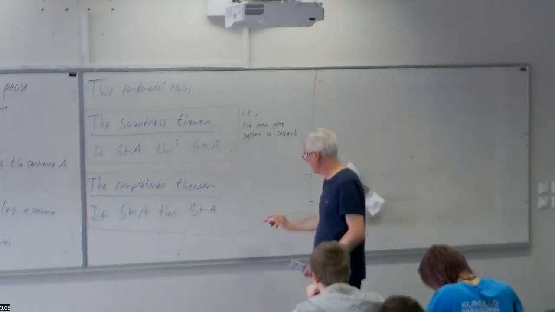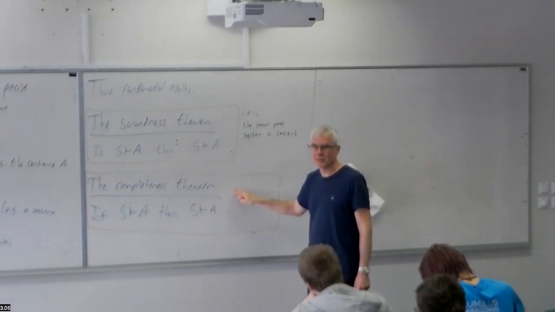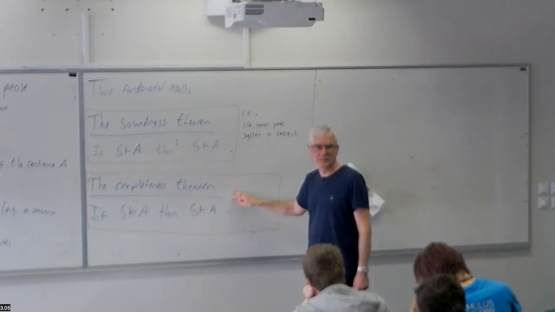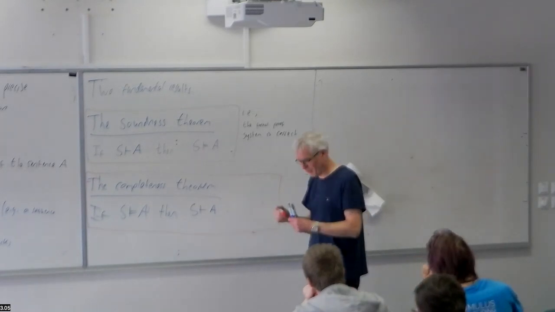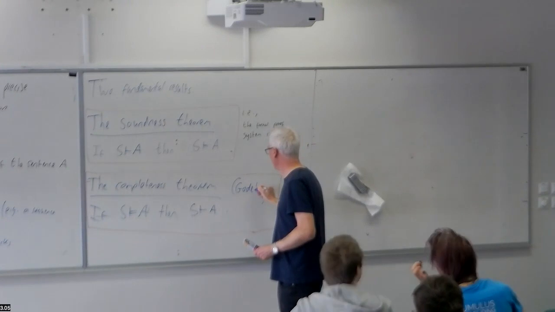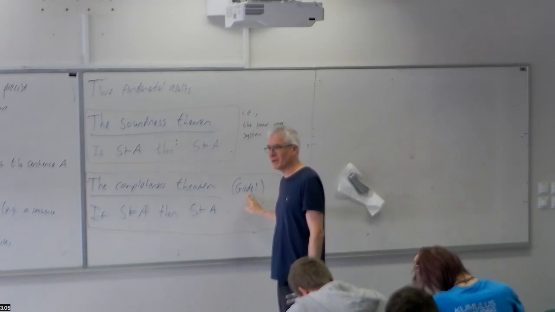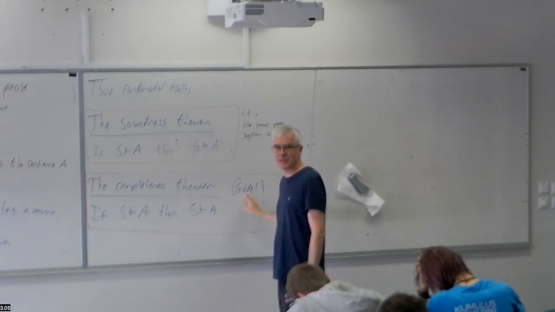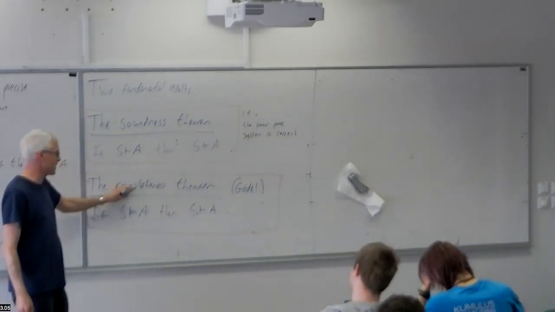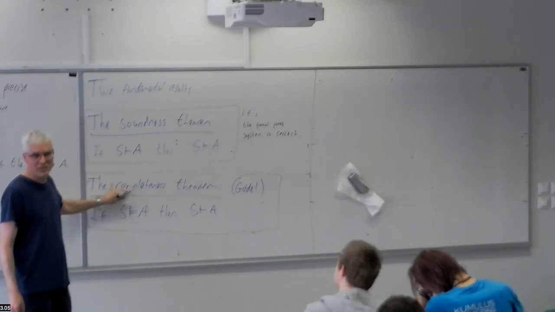Does anyone know which mathematician proved the completeness theorem? I mean, you haven't taken the course yet, but somebody might happen to know. It was Gödel, yeah, you're saying the right thing. So this is Gödel's completeness theorem. As you probably know, Gödel is famous for his incompleteness theorem. But still, this is one of the major results of logic. It's also due to Gödel.